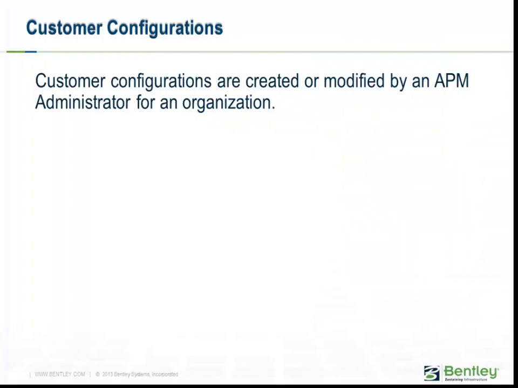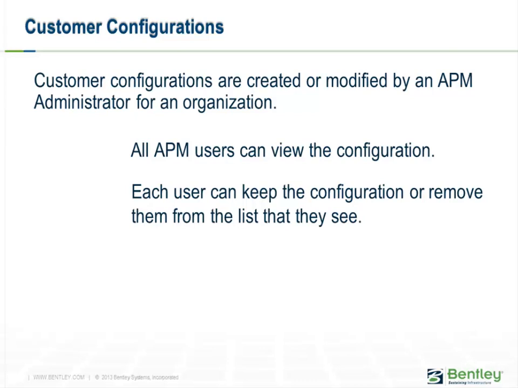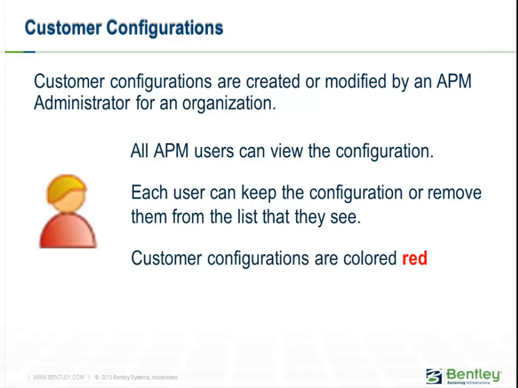Customer configurations are created by an administrator for an organization. They are listed in the lists of configurations for all APM users when they are created, but each user can choose to keep them or remove them from the list. You must be running as an administrator to create customer configurations. A customer configuration is displayed with a red shirted person icon.